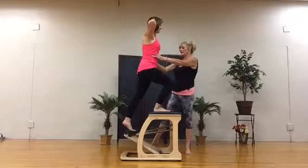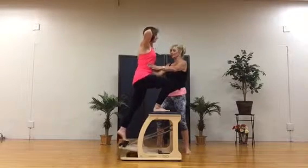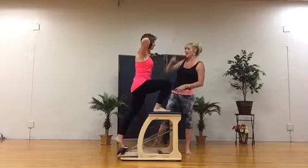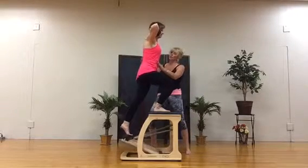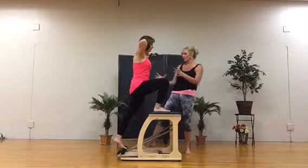Good, Kathy. And then you're going to come right back down. Good. So inhale, lift, pull the belly in and up. So feel as you're going up that you're pressing down at the same time. So as you're lifting up, you're grounding down in that foot. Your knees are reaching forward. The posterior line of the body is going back. So it's a really rich three-dimensional movement here.